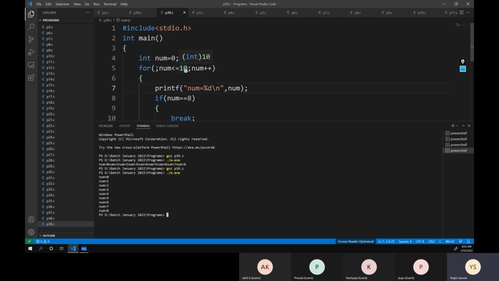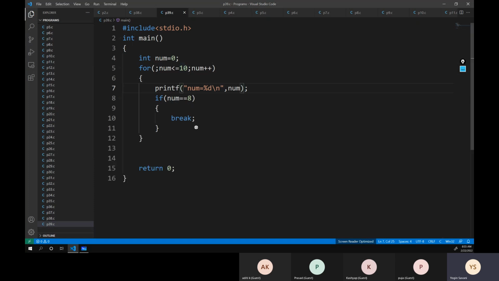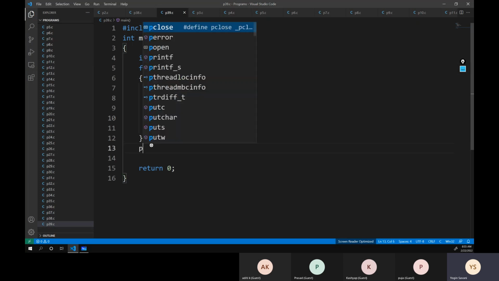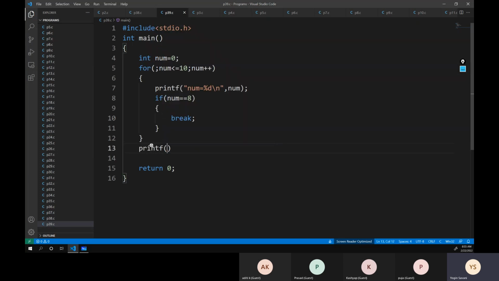Here my condition is less than or equal to 10, but the other condition is number is equal to 8, then break this loop. Once it breaks the loop, it will come outside the for loop and print whatever task it has to do. So here I will print bye.